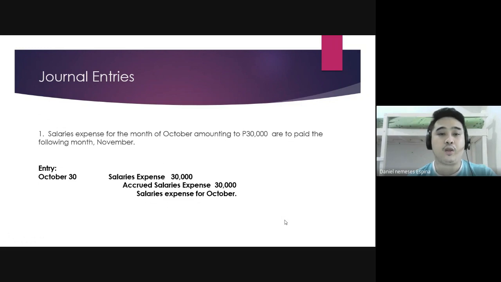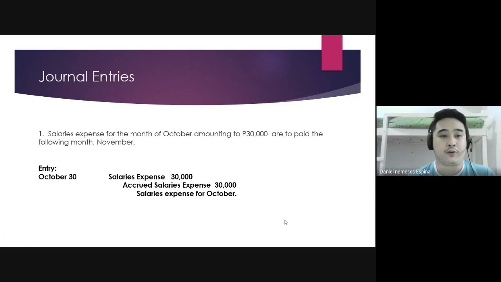For example, the electricity bill. You benefited by consuming the electricity in October. However, you are going to pay it the next month because the bill will be delivered next month. So, according to the matching principle, the period when you benefited is where you should recognize the expense. In the same way, the period in which you earned income is where you should recognize the expense. That is why we need to prepare a journal entry.